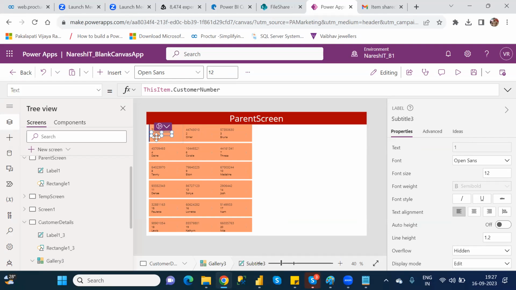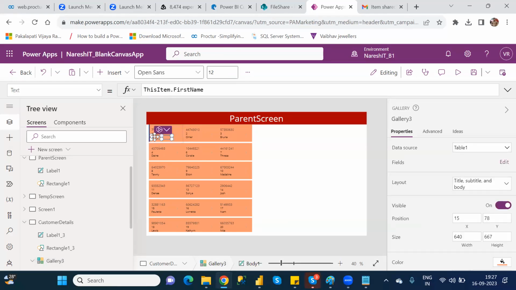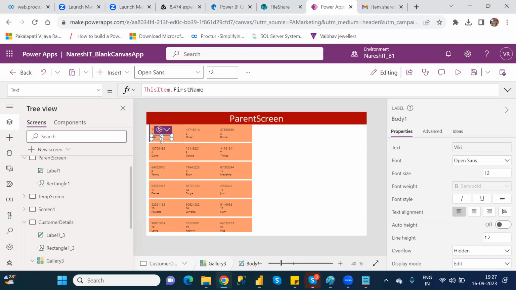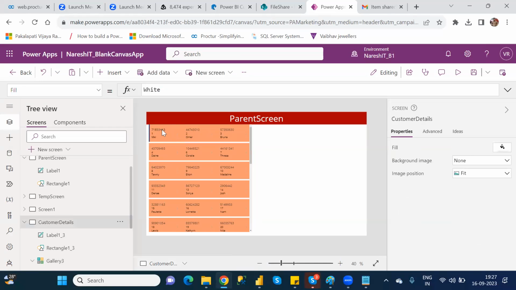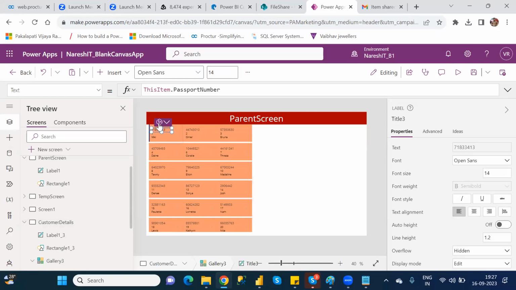One more important point: suppose I want to change this name. You can select it and change it. But see here, when you click on this particular one, automatically the first element is selected. This selection will be the first row only.